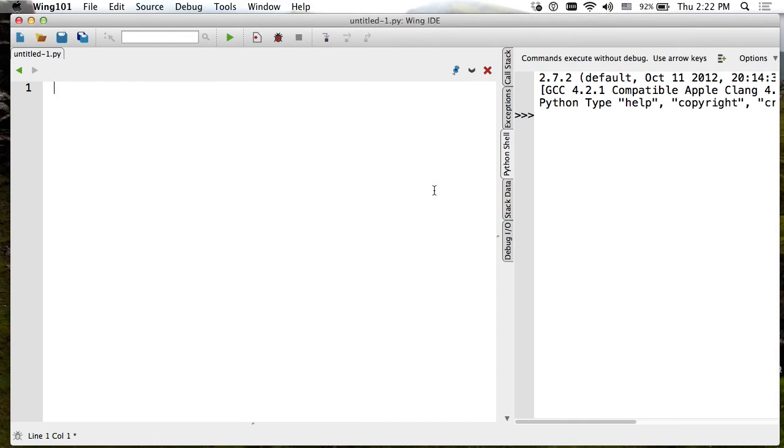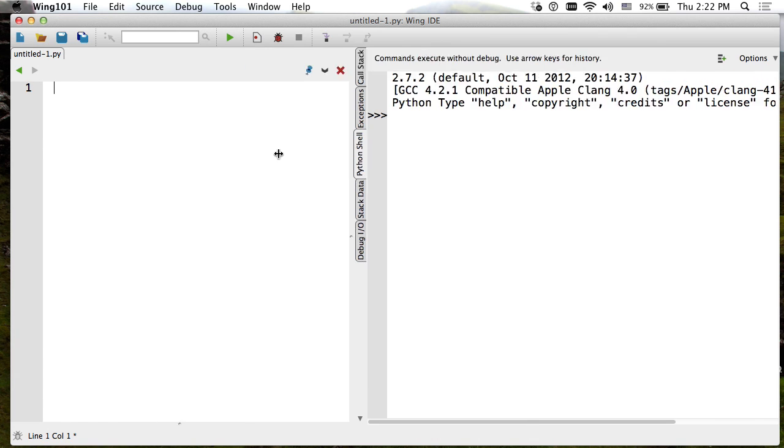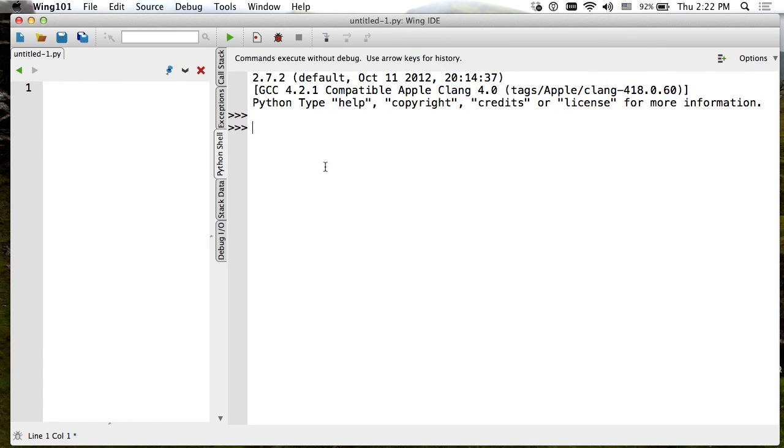So for example, you can use a single quote to say that my string starts here and ends here. You can store the value in a variable.